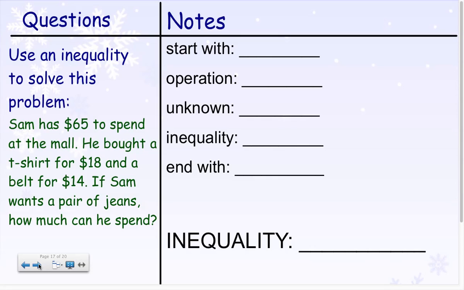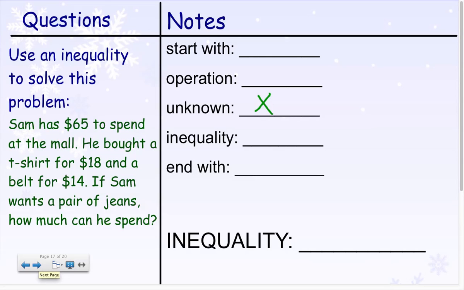Now, one thing I want to tell you is that SUI works great with some problems, and it's a little more challenging with others. The first two it worked real easily with. This is an example where it's going to be a little bit more challenging for us to figure out. So let's again start with our unknown. Our unknown is a variable, so x.